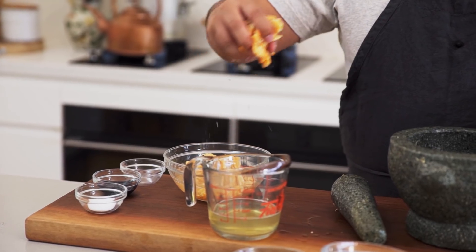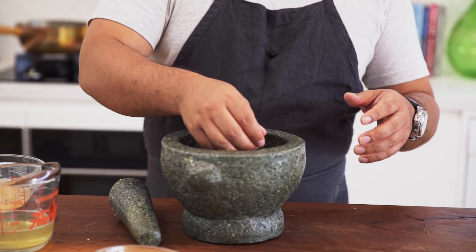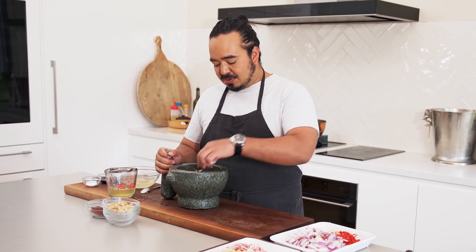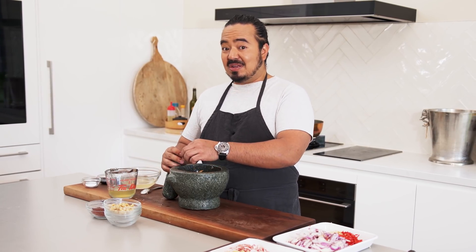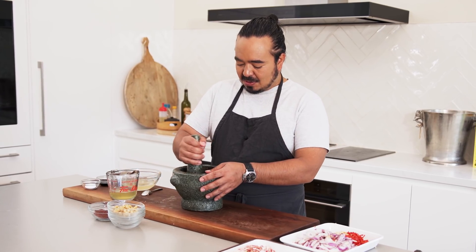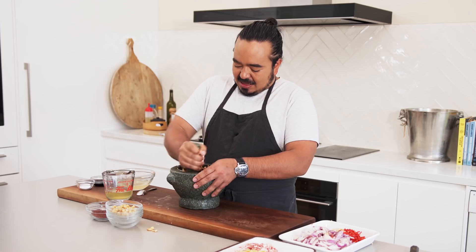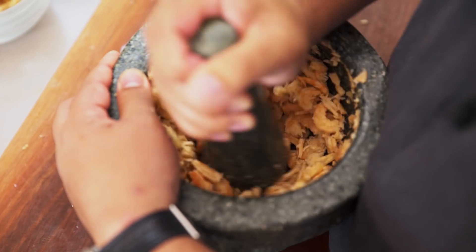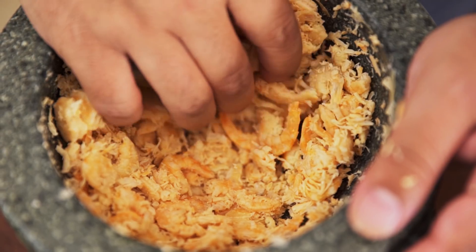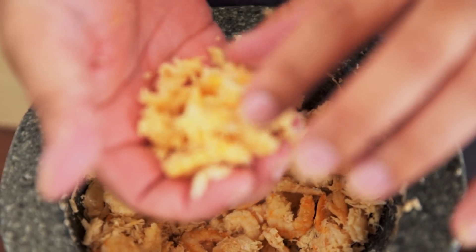And the prawns as well. The dried shrimp don't have fibres to break up, but I still want to put them in the mortar and pestle and break them up a little bit — I don't want big chunks in there. I want to show I've used the big prawns because they have a lot of flavour and are very luxurious, but I don't want them to spoil the texture of all the other ingredients. I want to leave them quite chunky, but just rough up the edges a bit. The prawns are still in big pieces but flossy around the outside, which will be a really nice texture in the XO sauce.